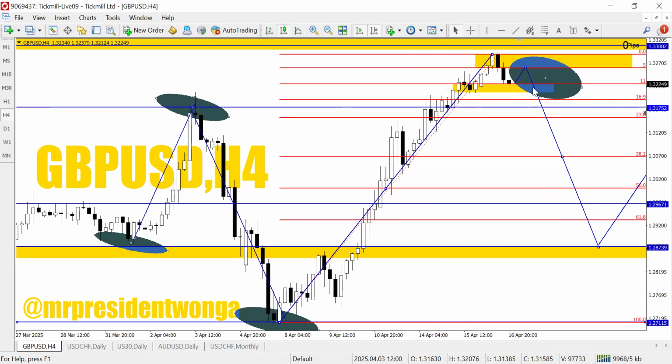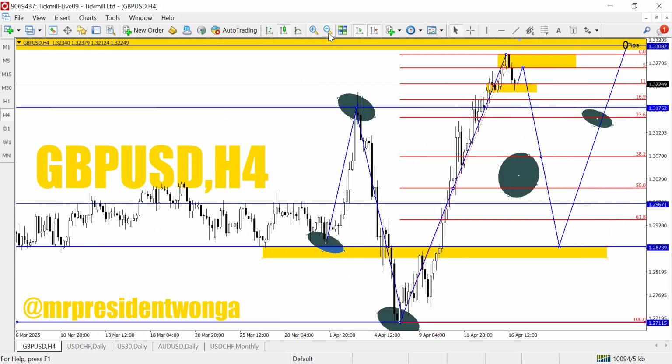So this is basically looking for a short position, which should be in line with that candle. So the market should react around here, go further up, and then make a drop here, then continue pushing back up. While this is dropping, I was expecting the dollar pair to be moving up.